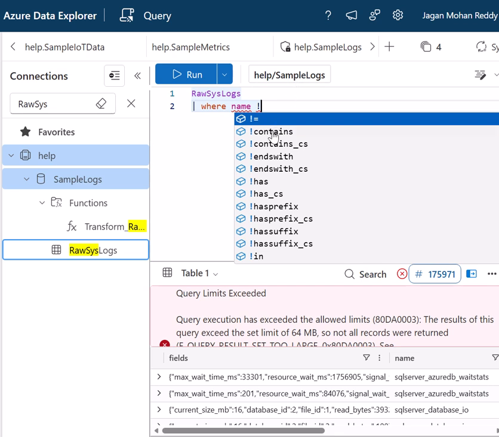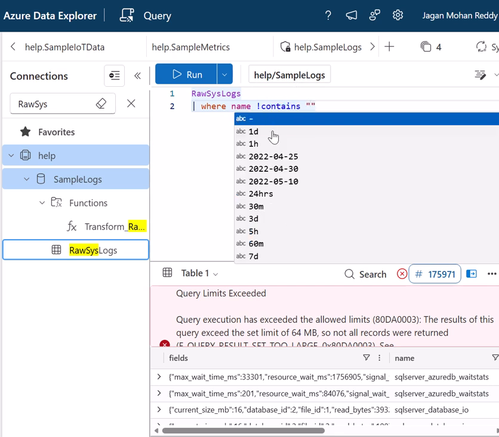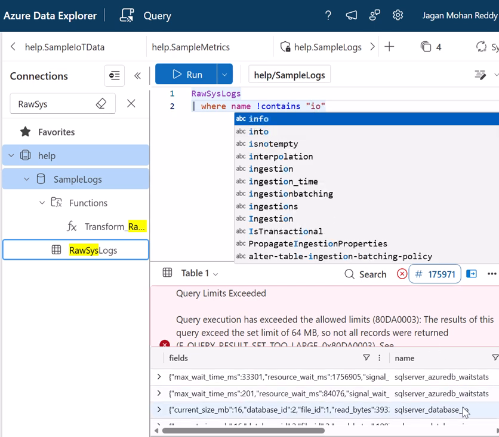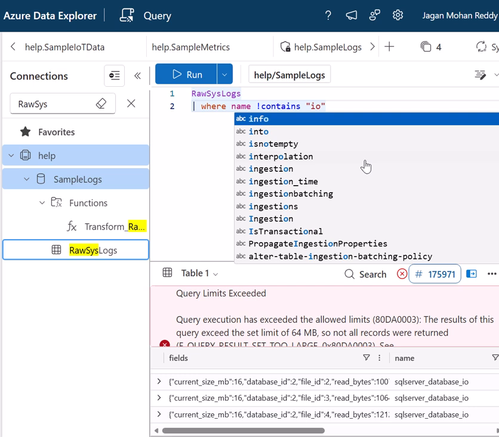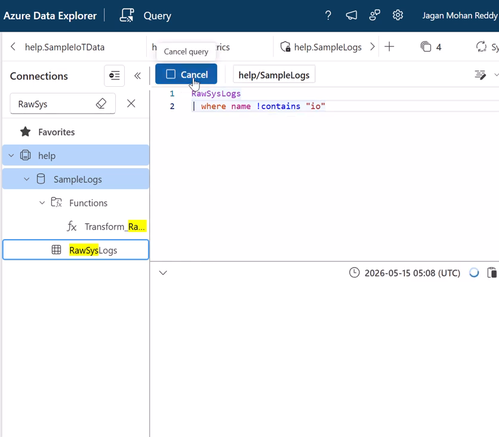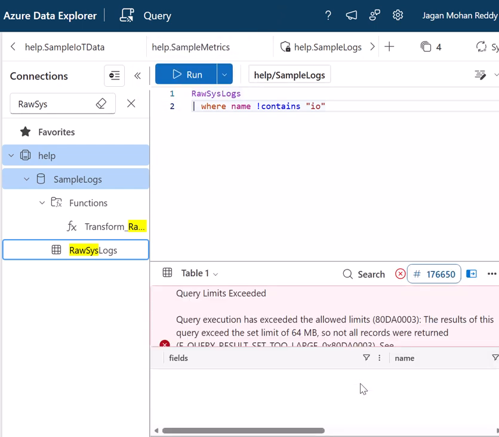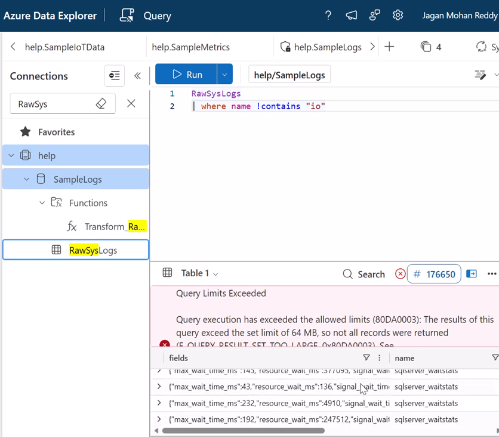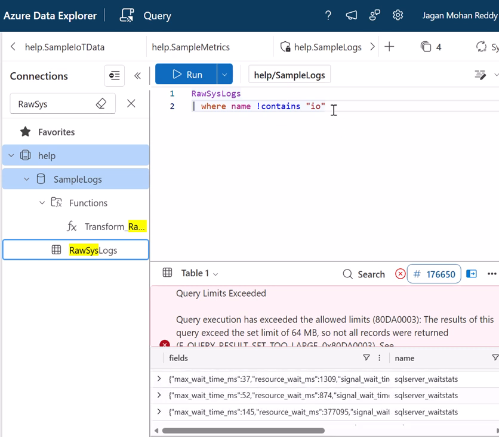I want to see the rows that don't have IO. Here I have IO, so I don't want to see the rows with IO. Here I have rows, and none of the rows contain IO. This is how you can use multiple options under where, and based on your requirement, you can use any of them.